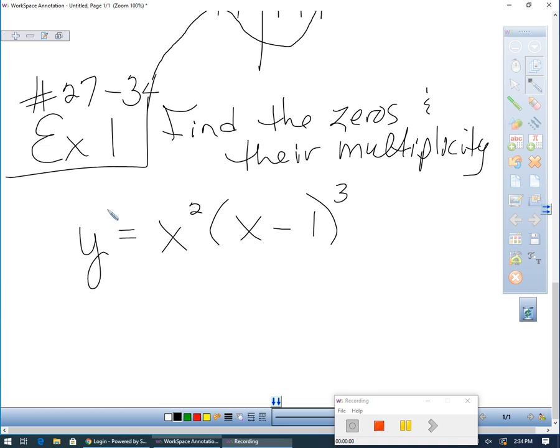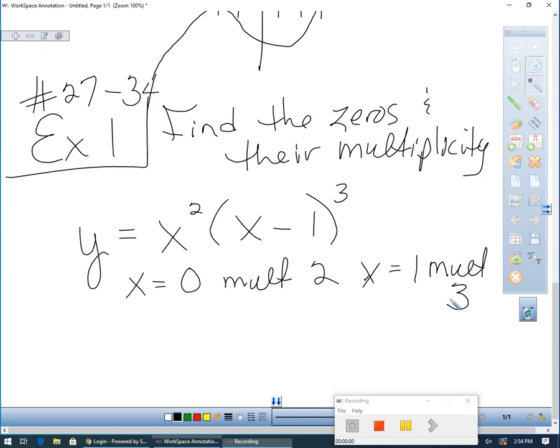So we start with the first one. X equals 0, and it has a multiplicity of what, Carson? Multiplicity 2. Next zero. Hayden. X equals what for this one? 1 with a multiplicity of 3. Perfect. That's it. That's all you have to do. Okay? That's the first section. There are 2 that you have to factor yourself. Just 2. Yes, ma'am.